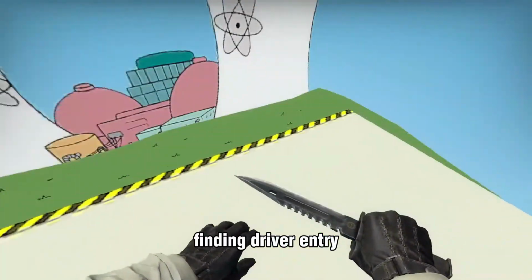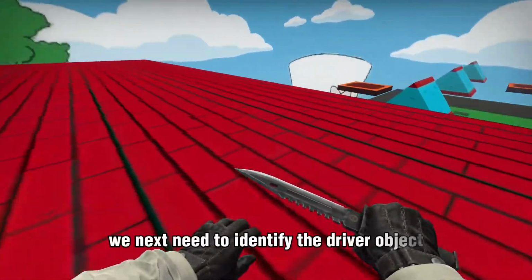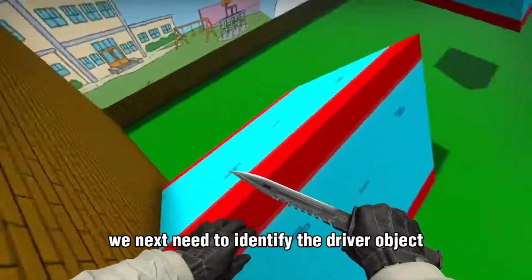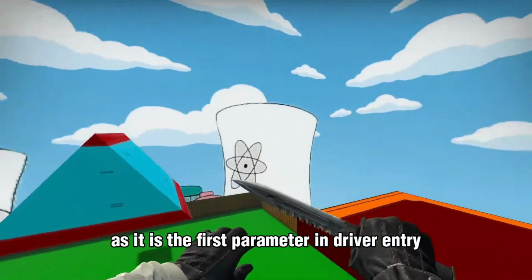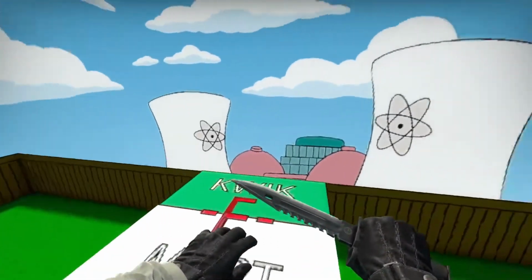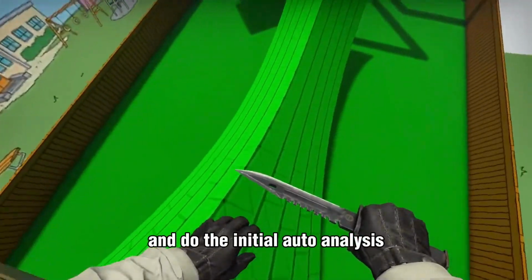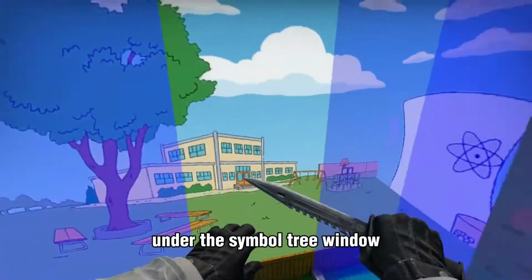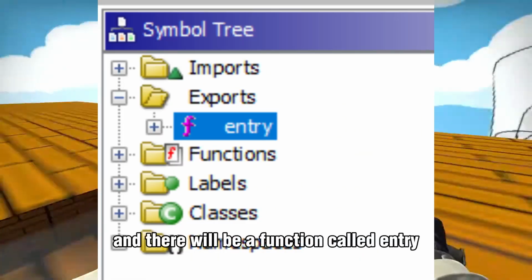Finding DriverEntry. Now that we've got our data types sorted, we next need to identify the driver object. This is trivial to find as it is the first parameter in DriverEntry. First, open the driver in Ghidra and do the initial auto-analysis. Under the Symbol Tree window, expand the Exports item and there will be a function called entry.